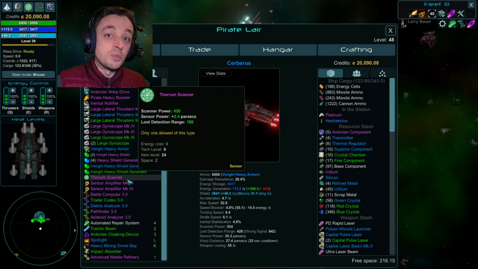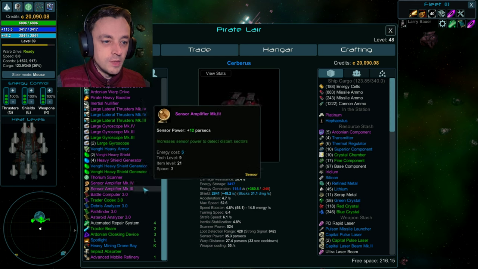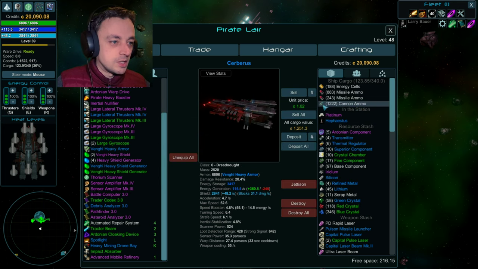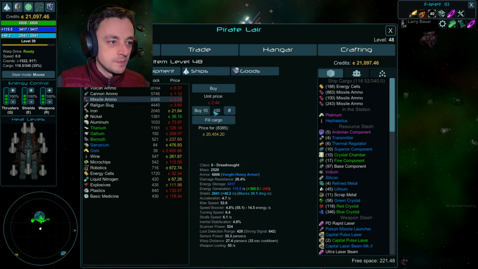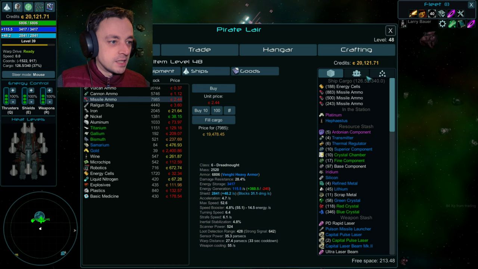Our scanner is pretty good at the moment, so we're doing with that. So we've improved the sensor distance with these two sensor amplifiers here. Obviously, you probably don't need two of them, but I've got two of them just for that extra bit of stuff. I might buy some more missiles, just a few. Probably don't need too many. But I can do far more mining now with such a vast cargo space. I could do all of the mining I could possibly want.